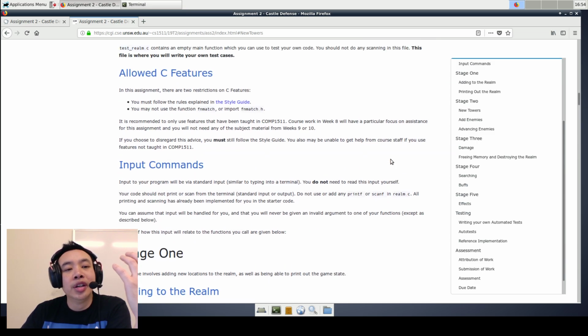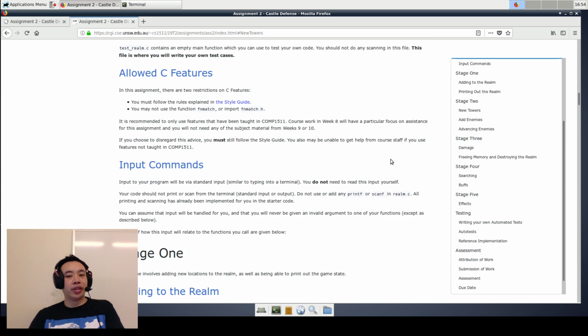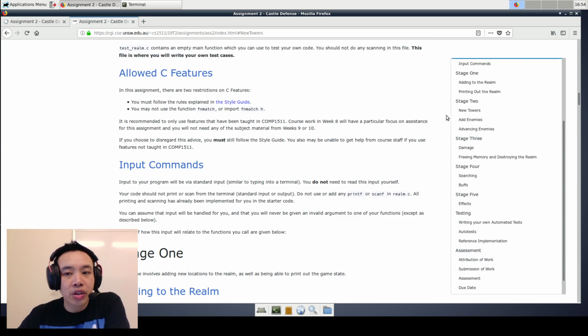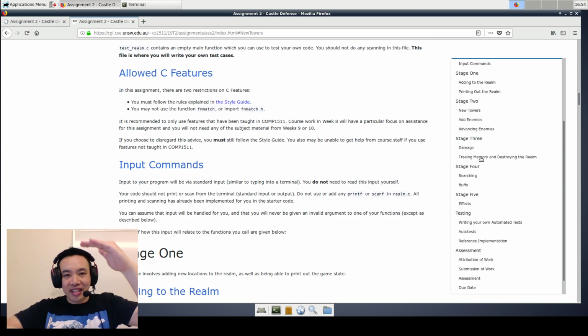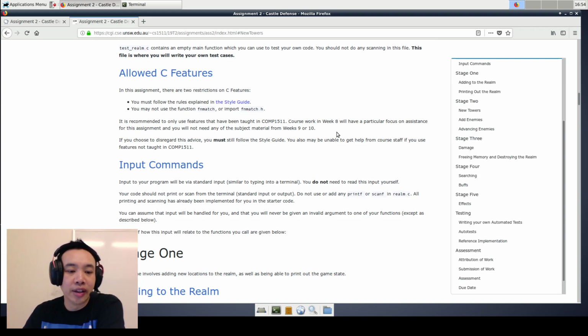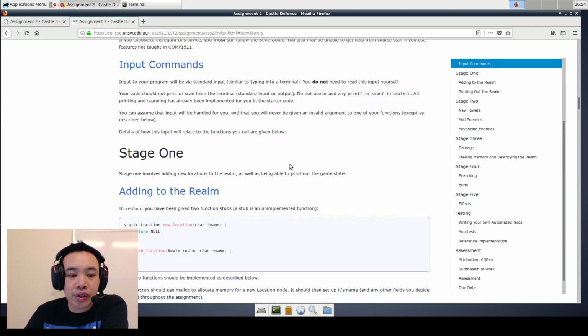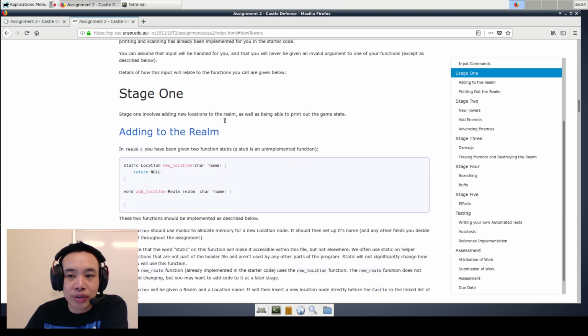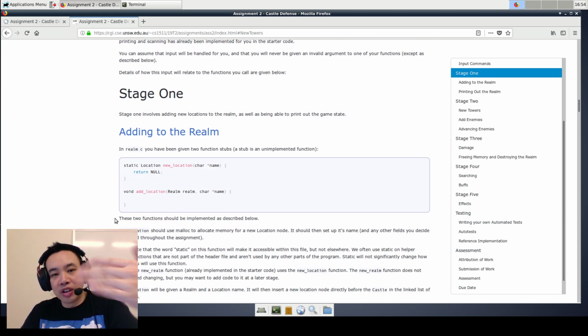Again, we've structured this in a way so that you get your marks in stage 1 that get you to a pass. Stage 2, I think, gets you a credit. Stage 3 gets you to a distinction. It's in that kind of structured way again. So if you want to, you can put more effort into just making sure the basics are working, and then you build on from there.